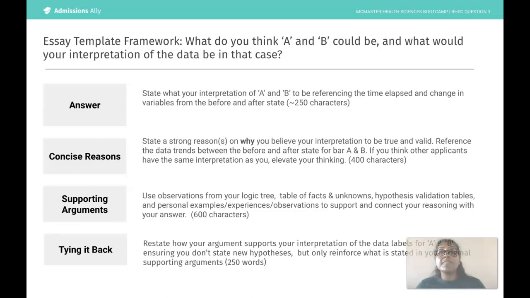Like I said, there's a lot of variant answers. There's not a lot of information given to you. So you do have to build your own case, and the perspective that you choose to put on that is based on your own set of experiences and your own research. And we want to make sure that at the end you're tying it back to the original question and that you've answered the question, which is restating your argument for what you think those labels are. You don't want to start a new hypothesis or a new train of thought, but you're staying on course with what you presented, and you're just confirming that at the end with your supporting arguments.